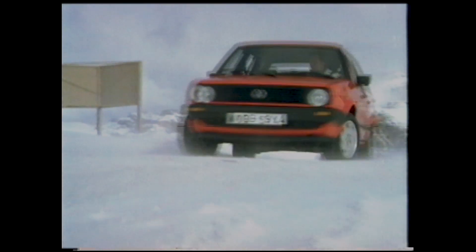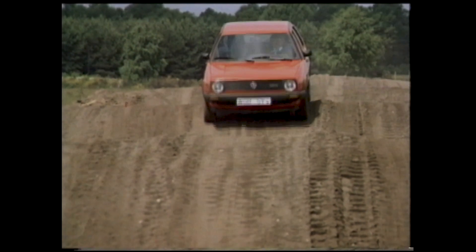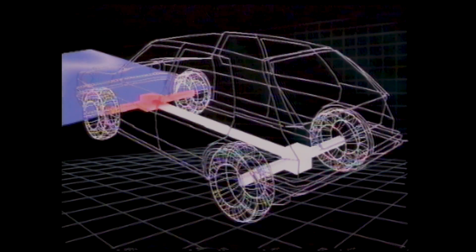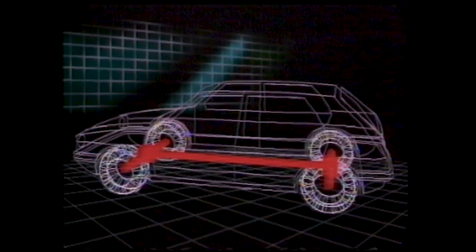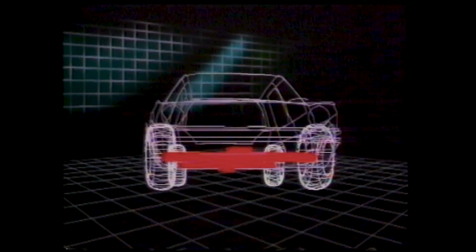Under more extreme weather and road conditions, it's highly desirable that all four wheels be driven, to provide even greater traction. With their Syncro system, Volkswagen have achieved four wheel drive without many of the disadvantages of conventional permanent four wheel drive systems. With Syncro fitted to a passenger vehicle, the front wheels transmit practically all the power to the road under normal conditions. If the front wheels should begin to skid, some or all of the power is automatically transferred to the rear wheels. In effect, Syncro always puts the power to the wheels which can best use it, and can transmit any amount, up to 99% of that power, to either the front or the rear wheels as necessary.